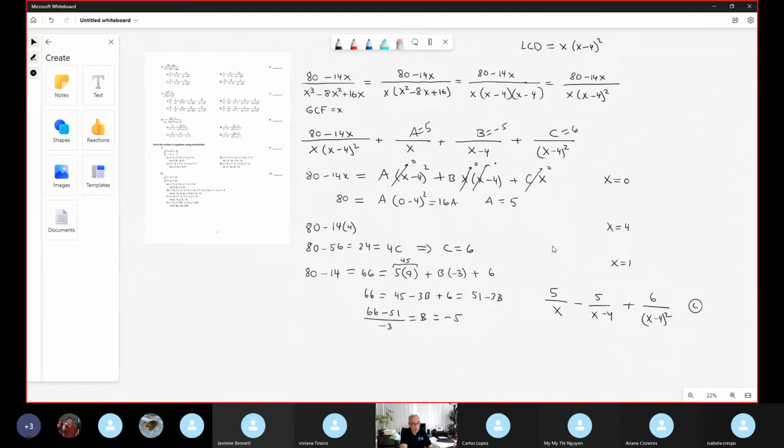There are complicated cases in which you need to apply several frame values, so you get a system of equations. Suppose we have different letters A, B, C, D, E, and you find A and C using a smart value. And for the rest of the letters, you select different frame values, for example 1, -1, and 2, and you form a system of equations. But this is too complicated, too long, and time consuming. And in the test, never do I put an example like that. I put an example similar to the example I did right now.